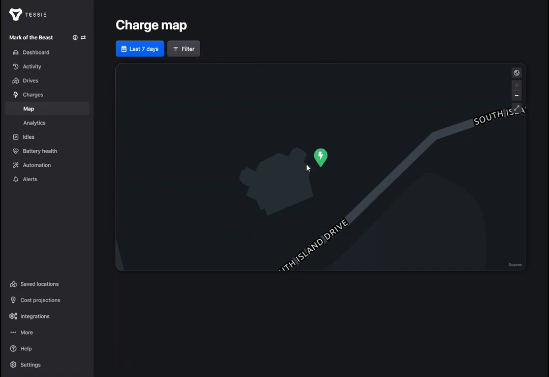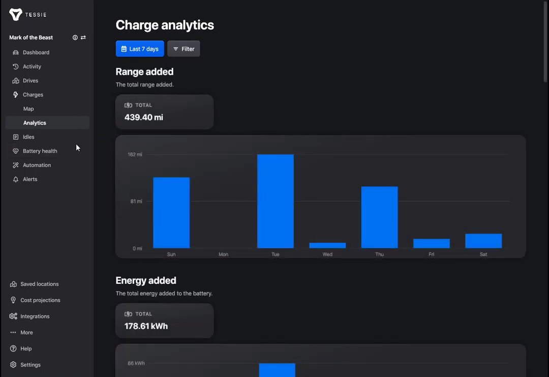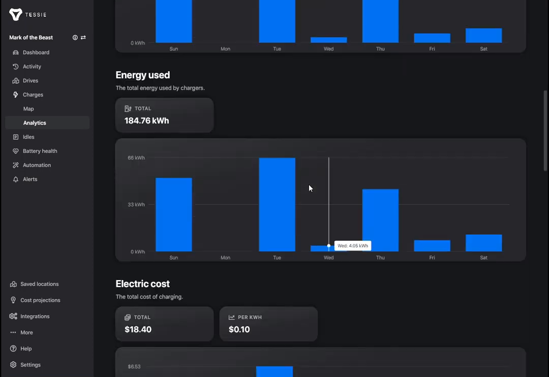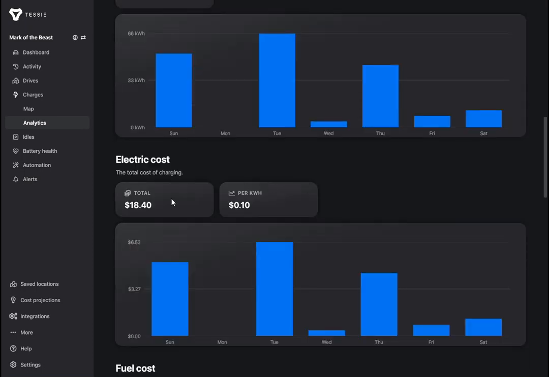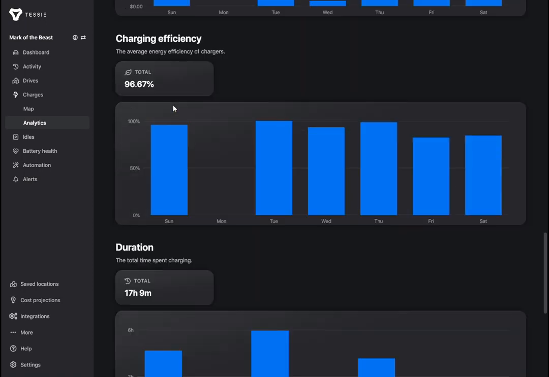I'm local. I only charge at home. Only when I go on trips is it Supercharger, and that's a handful of times a year, if that. Range added, energy used, energy costs. Okay, and there it is, 0.1 per kilowatt hour. It's actually, again, 0.0997. They just rounded it up. If fuel was used, it would have been $60. Again, with a Tundra, it's twice that. So I know I'm saving a lot of money with this vehicle.